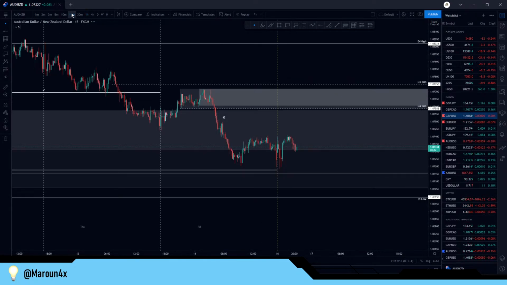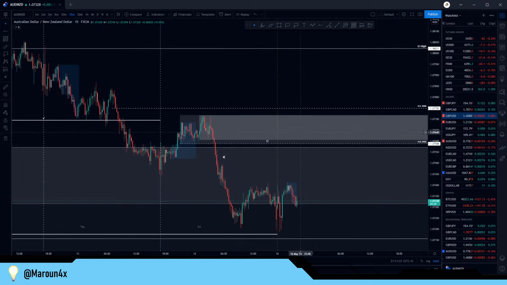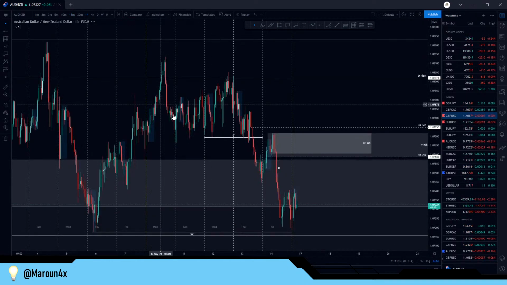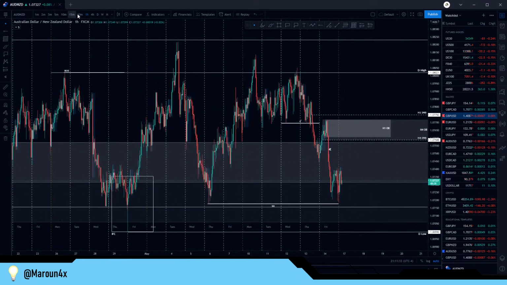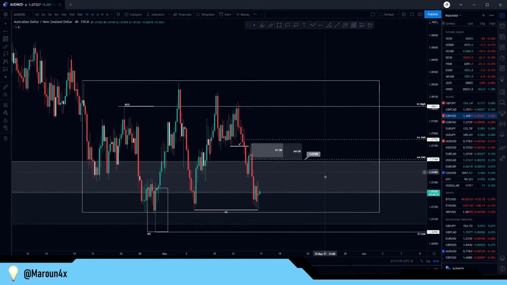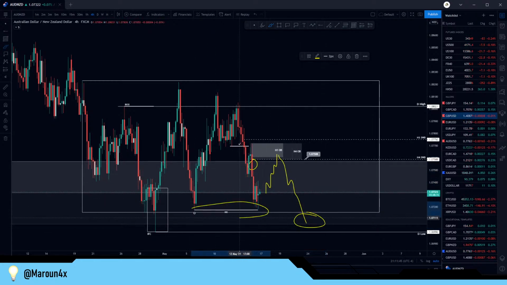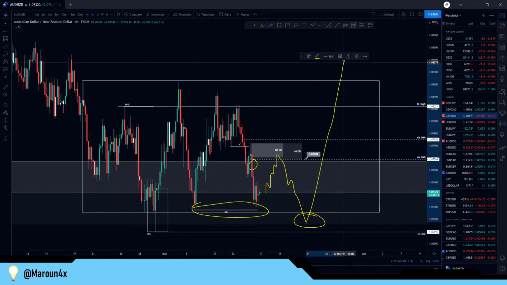And there's no point going any lower really. So there's no obvious refinement to do on the 15 minutes. This is pretty much it on AUD and ZD. So if you're following, the whole idea here would be to look for some retracement here to fill this inefficiency, potentially push lower one more time to grab liquidity below these equal lows, and then push higher.